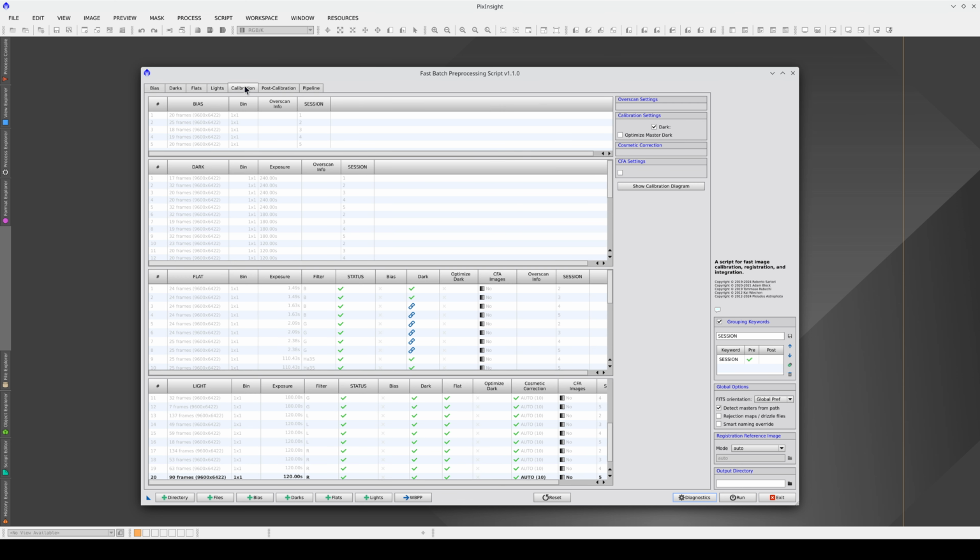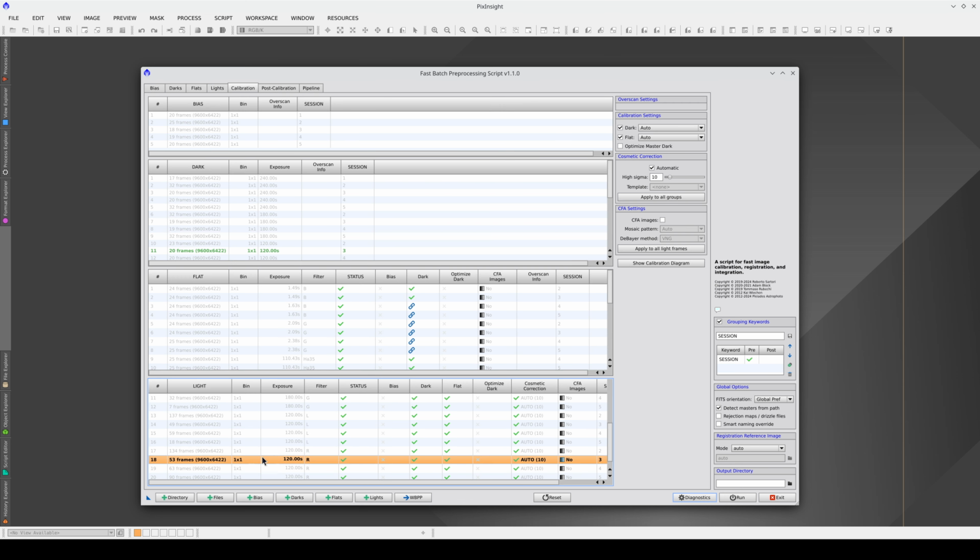FBPP performs an automatic cosmetic correction to correct hot pixels that are eventually not corrected well by the subtraction of the darks. Hot pixels are detected by establishing a limit in sigma units calculated from the dispersion value of the darks. By default, a hot pixel is considered to have a signal in the dark above 10 sigmas. In most cases, this is a good value, but it can be optimized for each camera. This can be done manually using the image calibration tool. Once the optimal value is found, it can be reused in FBPP every time we pre-process images from the same camera.